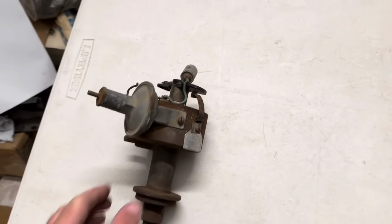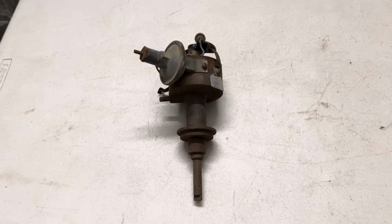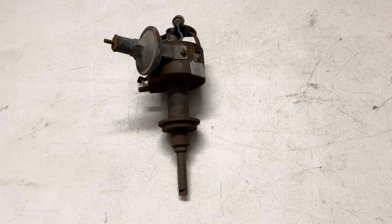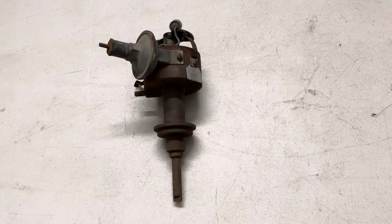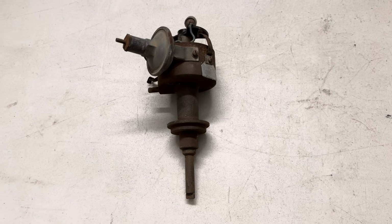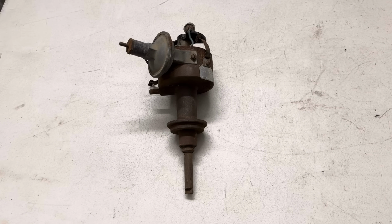Kind of cool. So distributors are kind of all over the place. Like the Hemi ones, I see guys asking $700-800 for them. They tend to be closer to $400 to $500. Obviously, from what I said earlier, the later Hemi ones are worth more just because they're more desirable and the cars are worth more. Like a 340, this one's probably a couple hundred dollar distributor. I'll probably put it up on eBay for 250.